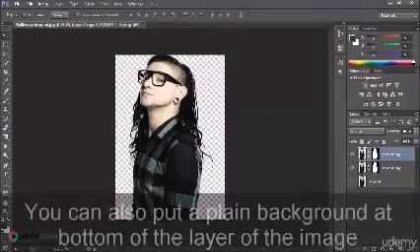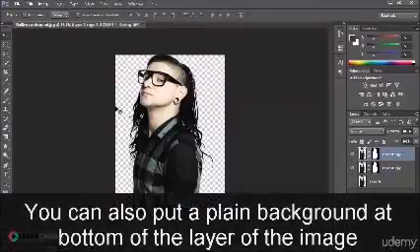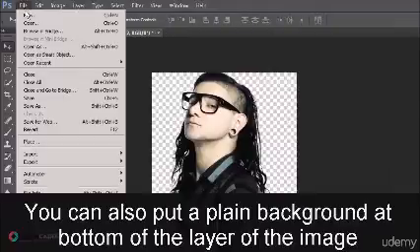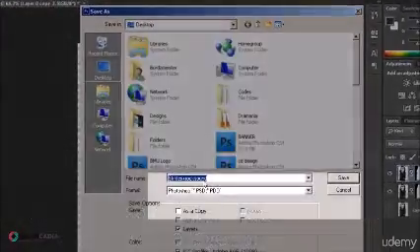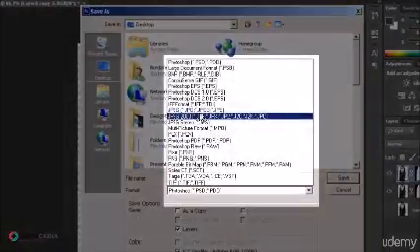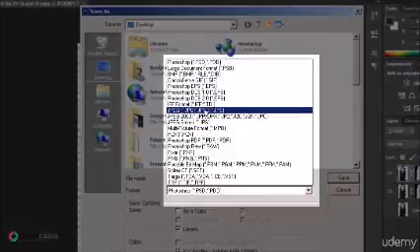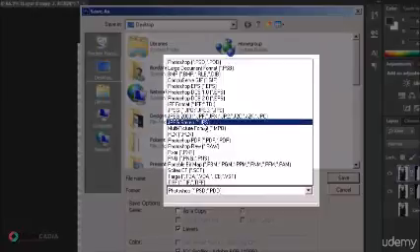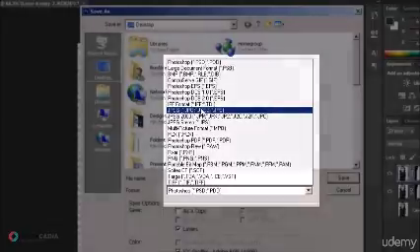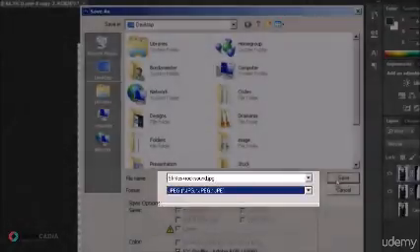And if you want to have a white background, go to File again, Save As, and choose JPEG. Not JPEG 2000, not JPEG Stereo, just JPEG, and hit Save.